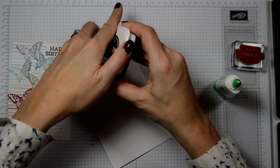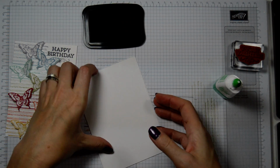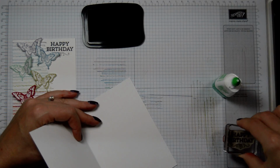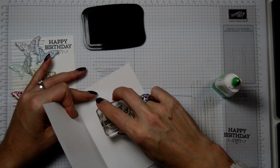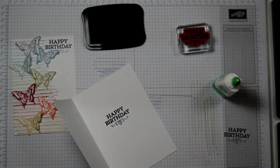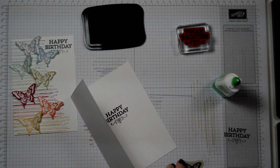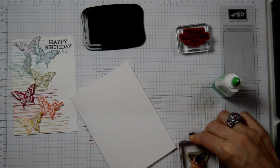Right, let's do the happy birthday on the inside as well, because I like to repeat the sentiment. Dry it off first. Is that coming up? Yeah. Okay, just in the middle there. Right. And maybe I should not have put my butterflies away, because I fancy one on the inside as well. That's a bit too small, so let's get this one out.